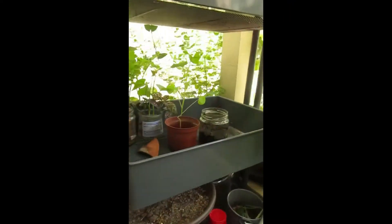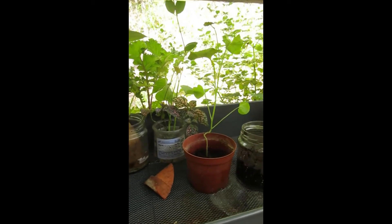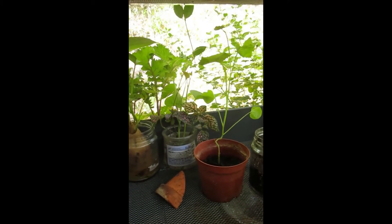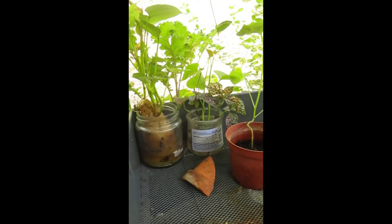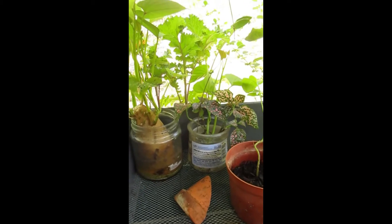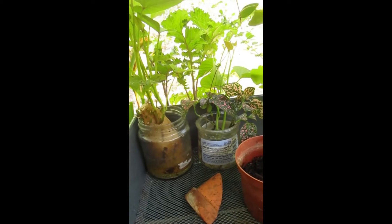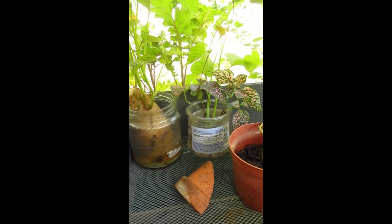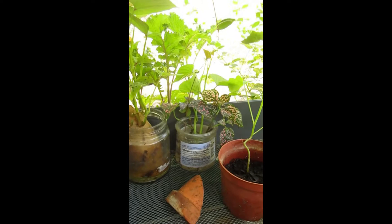Down here I have a weed that came with my dragon fruit out front, and I'm just seeing if I can grow it — seeing if it's a dandelion. And here are some clippings of hypostas that I have in a jar of water; I'm trying to propagate them to make more baby hypostas. When I clipped the old hypostas I didn't want to waste the trimmings, so I decided to make some more baby new ones.